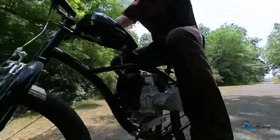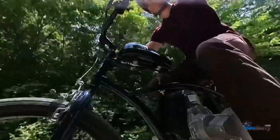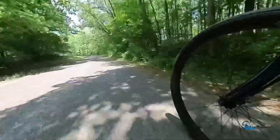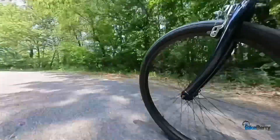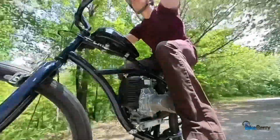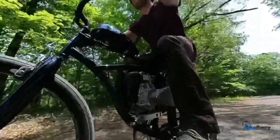Let's review a downhill ride again so you can hear the engine winding out — the momentum of the bike is faster than the engine can push it, so it kind of acts crazy. I think rolling off the throttle on the downhill and then giving it throttle as soon as you hit the bottom to climb back up is the way to go. It has plenty of torque to handle pretty much any hill you throw at it.